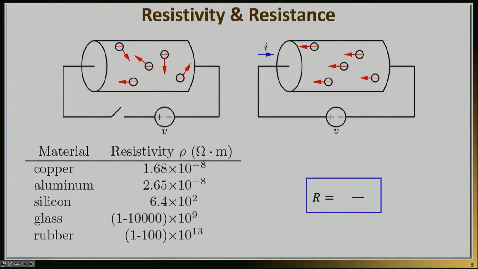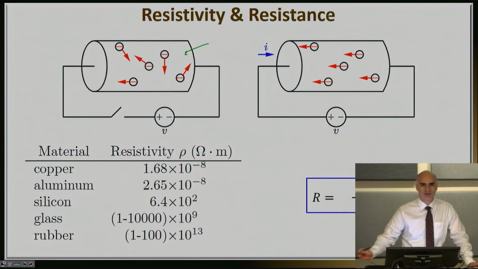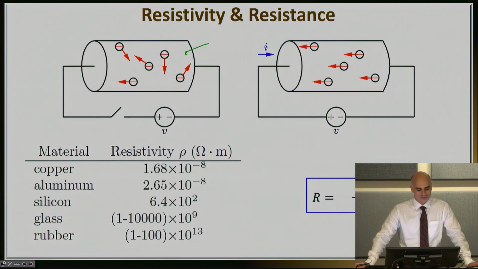Now, that resistance that I basically used before to model my tongue, or anybody else's tongue for that matter, is essentially a model that applies to many different devices. So it applies, for example, to the conductor that we have used before, shown here. And in this conductor, as we have discussed before, you have a bunch of free electrons that normally move very randomly if you don't apply a voltage across the conductor.